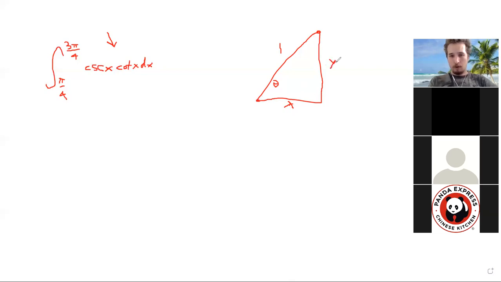Our sine is always going to be our y value because it's opposite, which is this, over hypotenuse. And the same thing for cosine. So we get an xy value. Our sine values are always going to be y, and our cosine is just going to be x. But that's just an example.